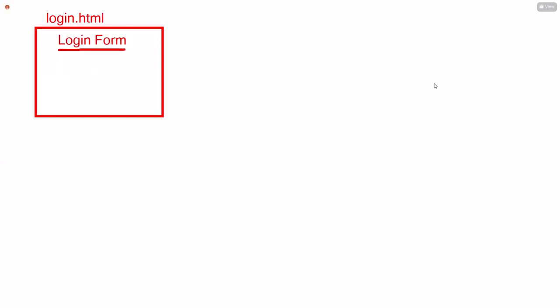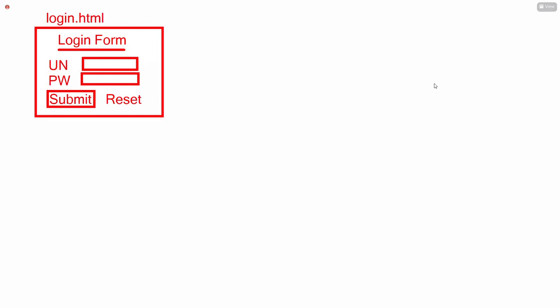Here username, password, submit button, reset button. Username, password, submit, reset. You'll type username, you'll type password, you'll click submit button.